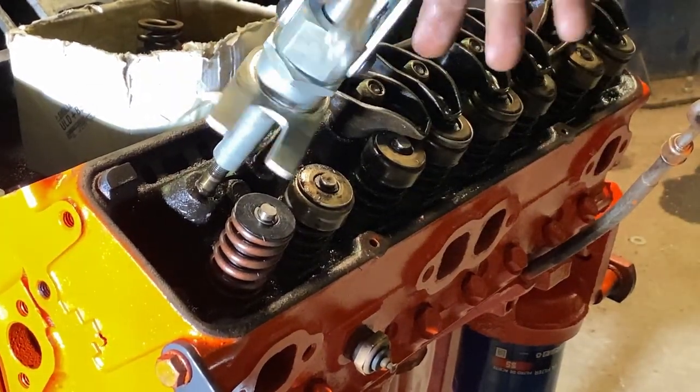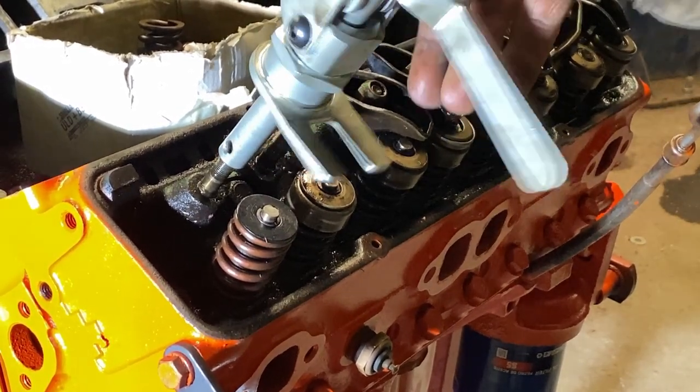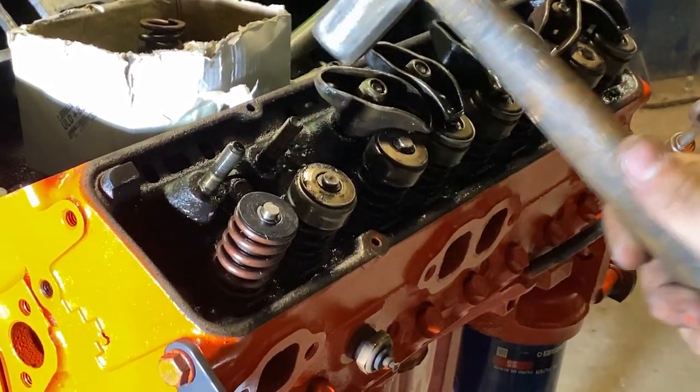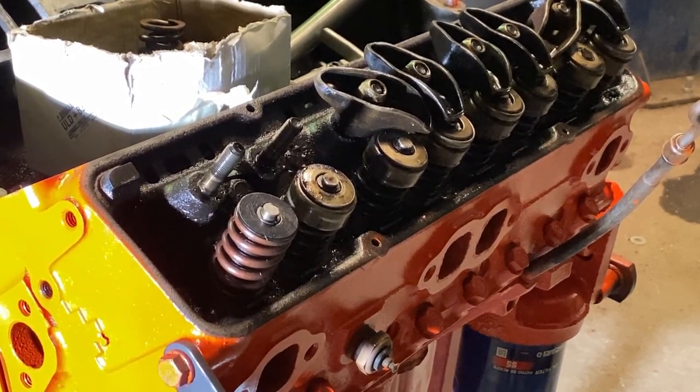Get this tool off. Grab my hammer and make sure it's good. She's all good, it ain't going anywhere. So that's how you change your valve spring and your valve seal.